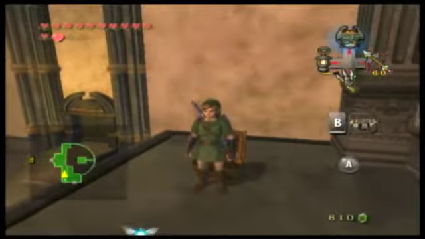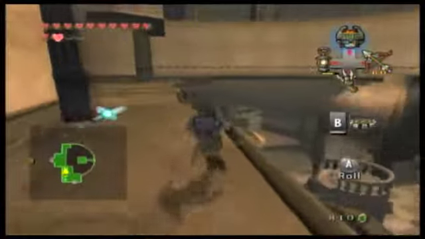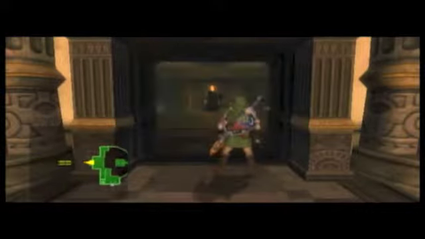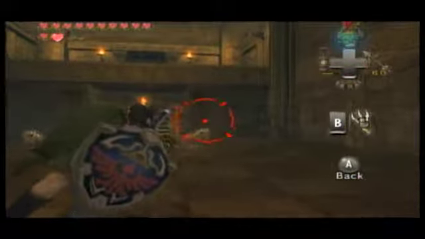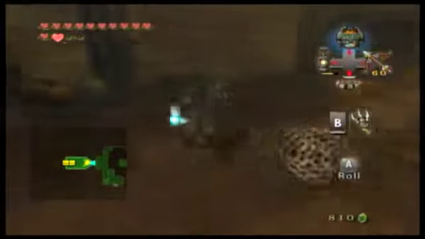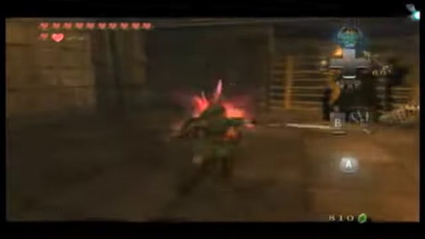Alright then, let's see. May as well go through here. As my compass says, there's a chest on the other side. Uh-oh. Guess we gotta fight our way through. I've seen these guys before. This shouldn't be much trouble. Yeah, go for that one. So I'll just get to work.